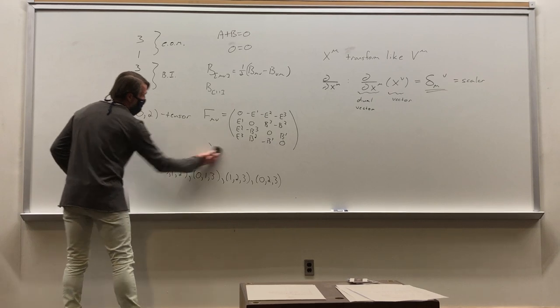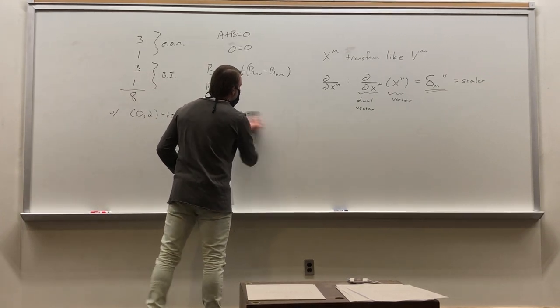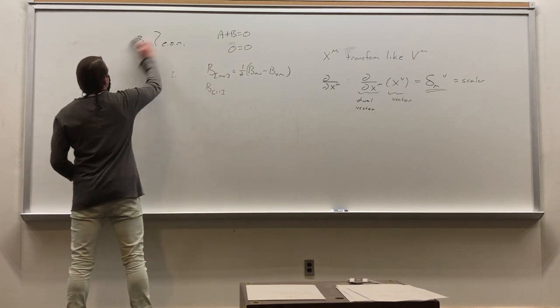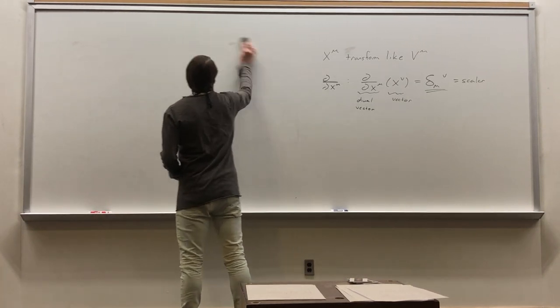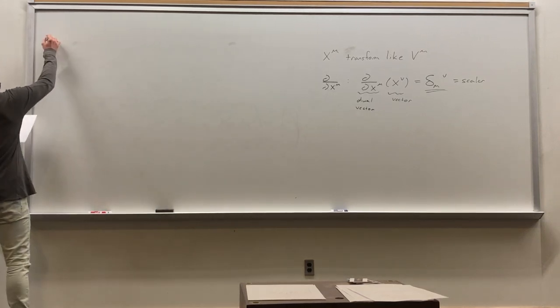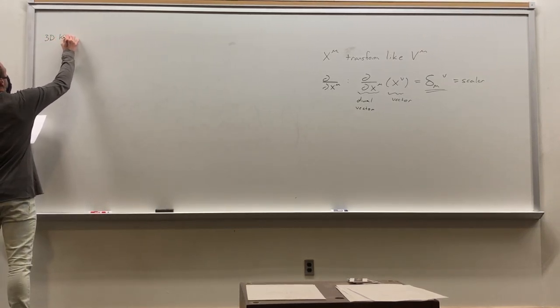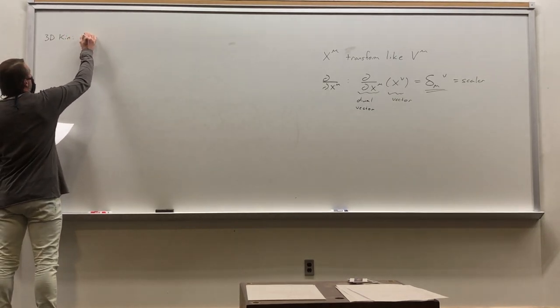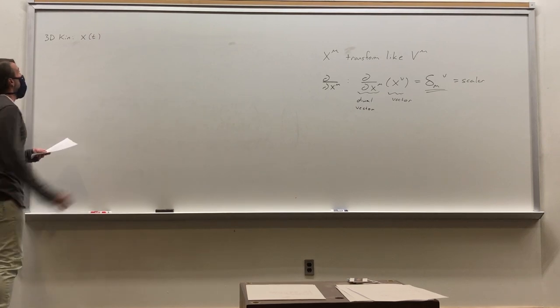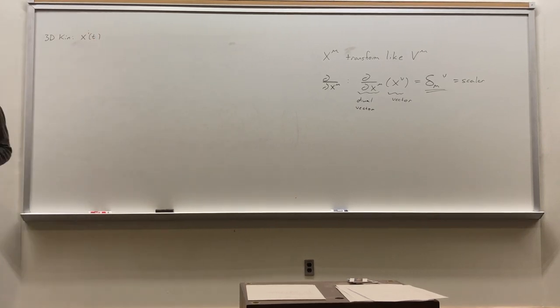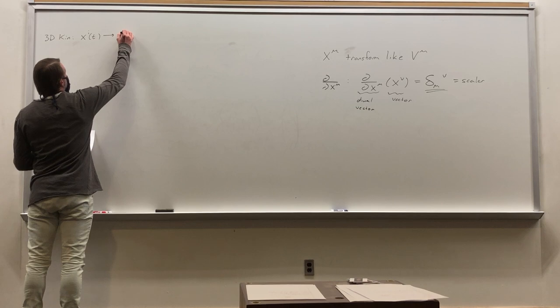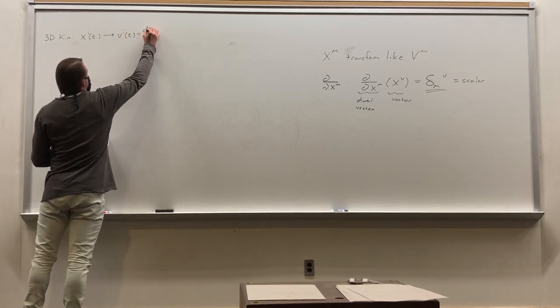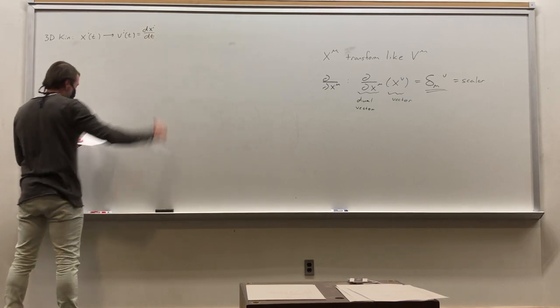And this is unfortunately going to involve some interesting steps. But let's begin with the simple observation that in 3D kinematics, we start our story off with the position as a function of time, where we can be talking about the components of the position. So x_i would take the values x1, x2, x3, and as you move, your position varies with time. And then we can define from that the components of the velocity as the derivatives of the components of the position with respect to time.